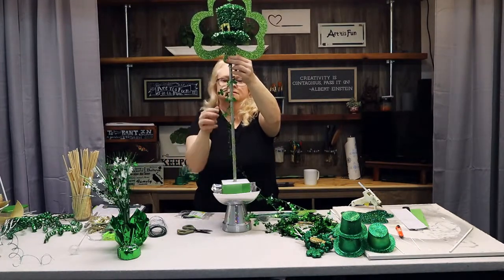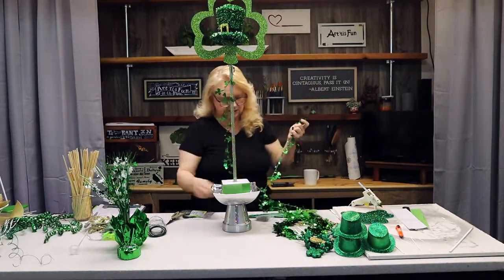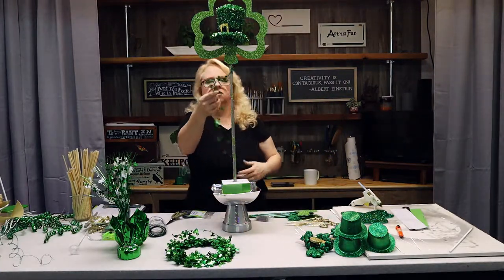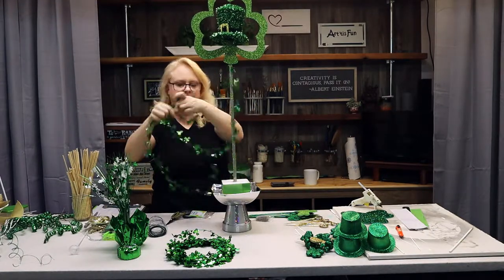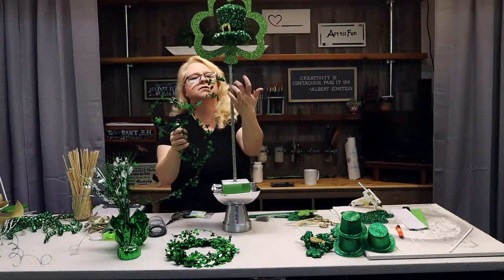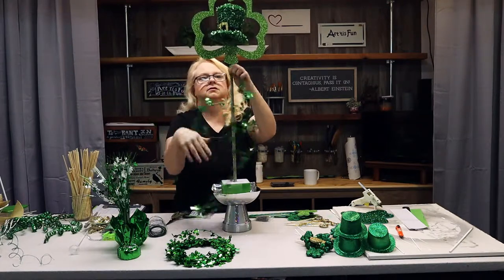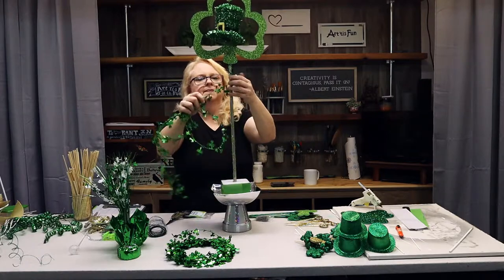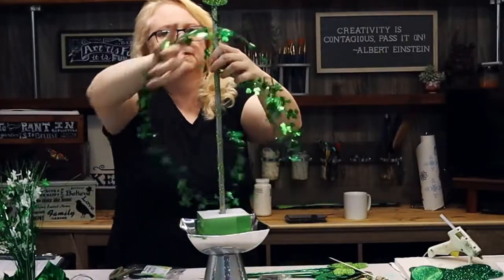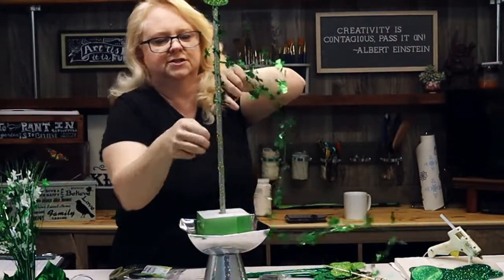Start bending it around. I think I'm going to go ahead and just go down a ways and cut it, just guessing. That way I don't have to keep working it around the hole. Alright. I should have plenty. Now you just keep going in a circle, and I'm going on the silver part that I didn't cover with the ribbon. It all kind of bends all around it. This gives it different textures and makes it fun.